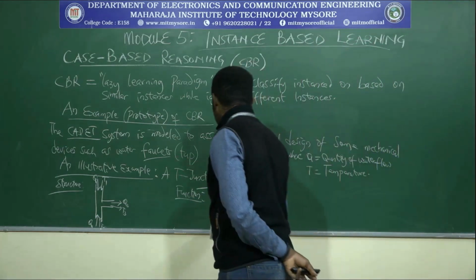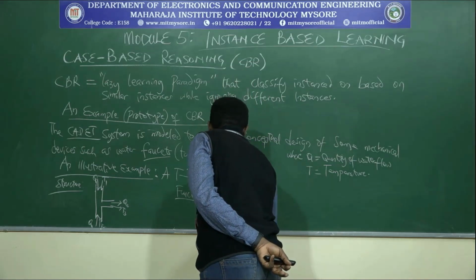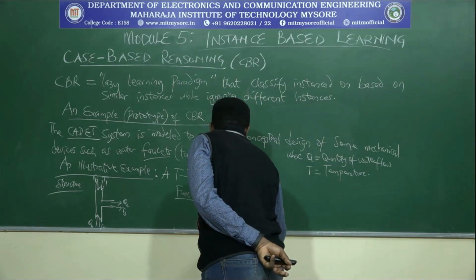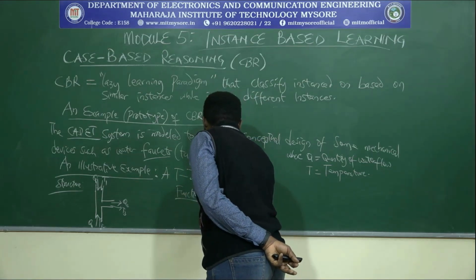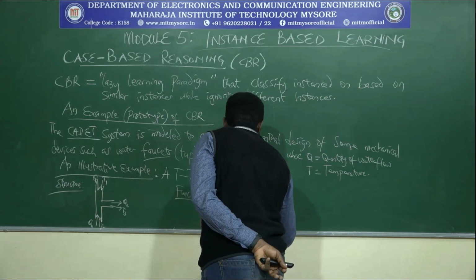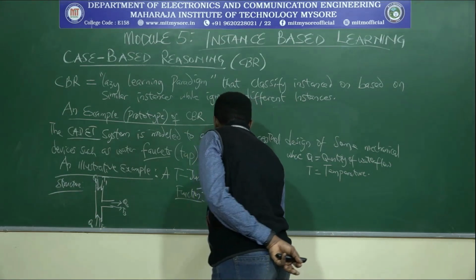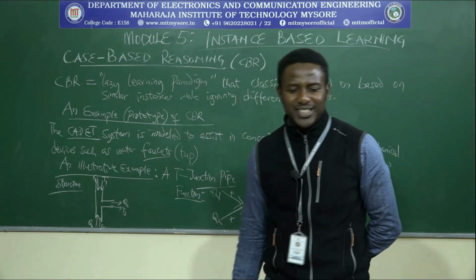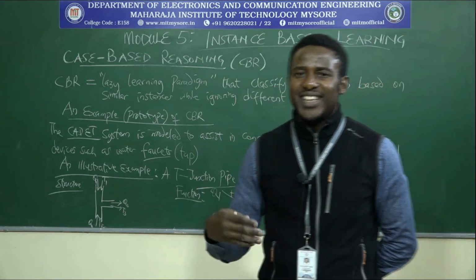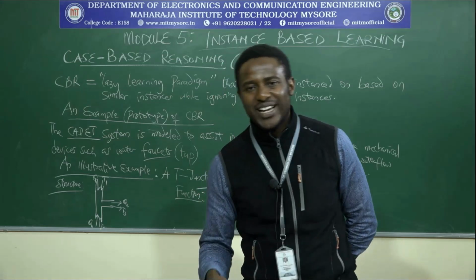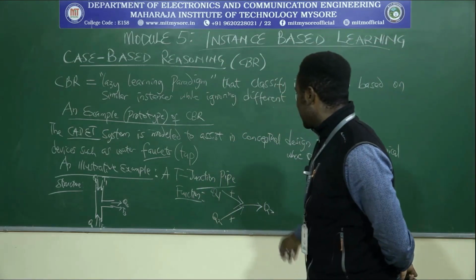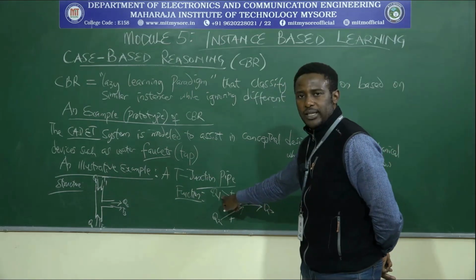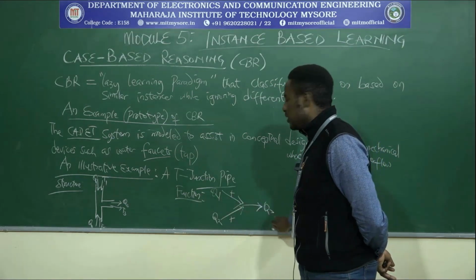Quantity 1. So we have a function. Quantity 1 flows down, quantity 2 flows up, leading to quantity 3. So Q1 and Q2 lead to Q3. But pay attention here: there is a sign assigned to them. You can see the positive sign and the negative sign there. The positive sign says what? An increase in this quantity leads to an increase in this.